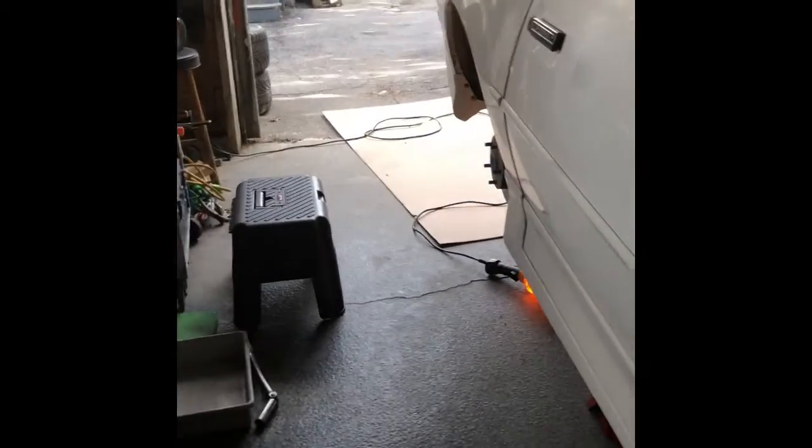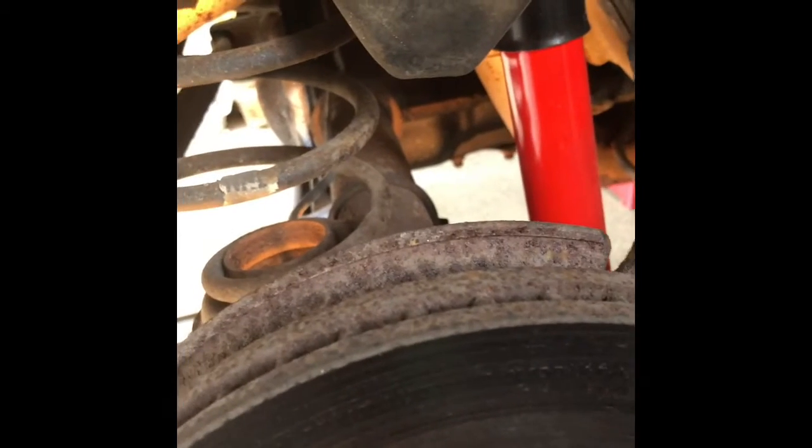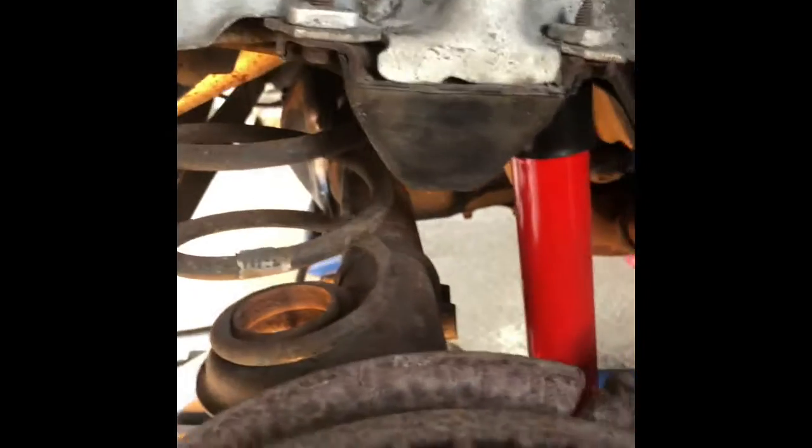I'm about to do my 9-bolt swap, and I thought I'd videotape it because I know a lot of you guys are into this kind of stuff. So what I'm going to try and do is take the brake lines and finagle them around past the hub somehow without taking the brake lines off, so I won't have to replumb. I won't have to bleed the brakes or anything. That is the plan. If I can do that, that would be awesome. So that's my introduction. Catch you later.